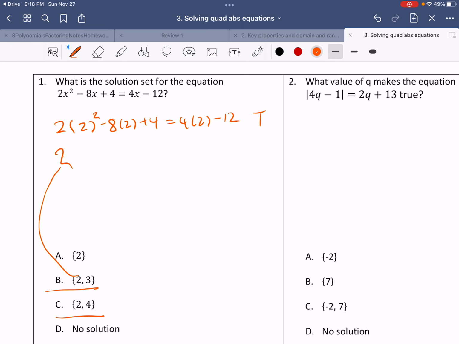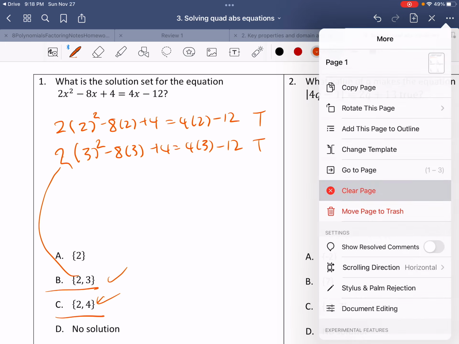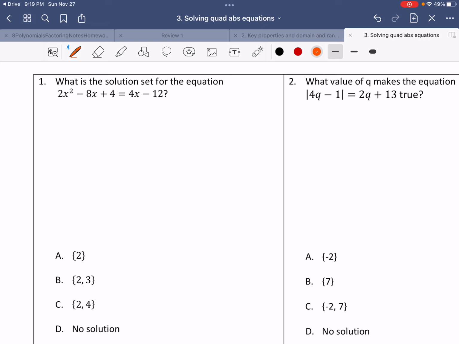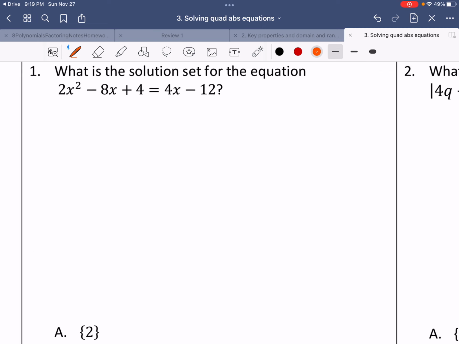For example, this one has two answers, so you also do it one more time, like this, and see if it's true or false. If it's true, that's the answer. If it's false, you have to check this one or so on. That's if you want to use the calculator. But as you can see, you don't really want to do it. You want to use decimals, right?